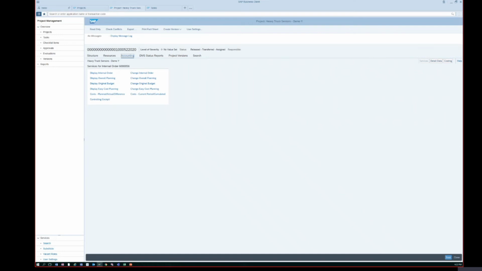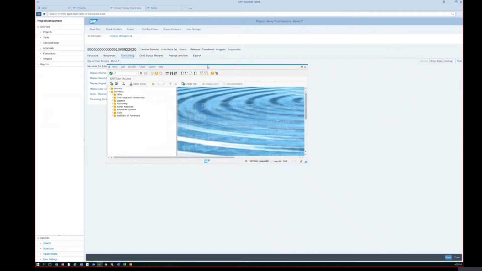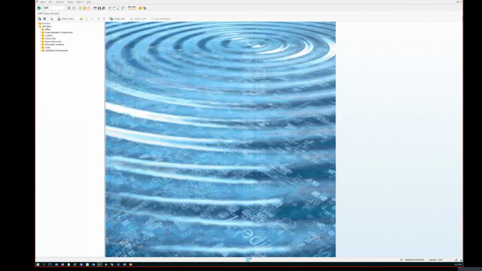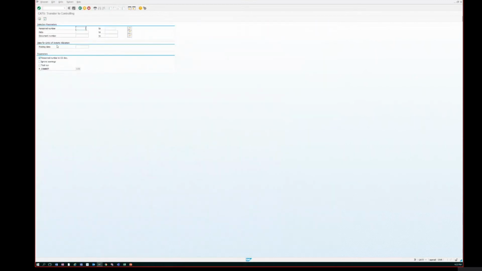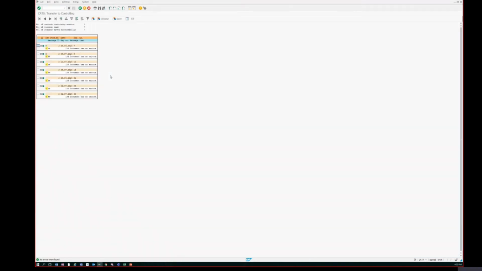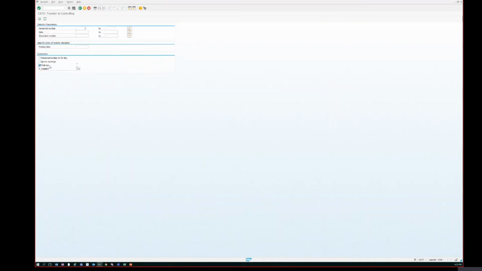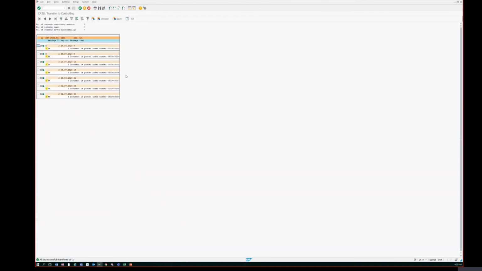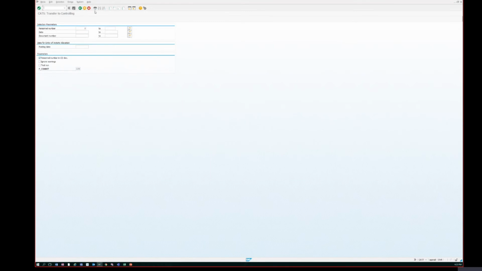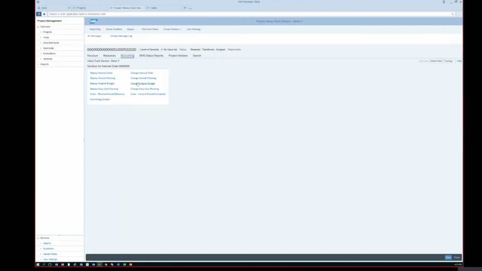We also need to do one more thing, which is to transfer these tasks. This is also usually done in the background, but let's run it. So I have some tasks to be transferred, so I remove the, this is my personal number. Every business partner is associated with a personal number in HR. So okay, I transfer those costs in the CATSM transaction.